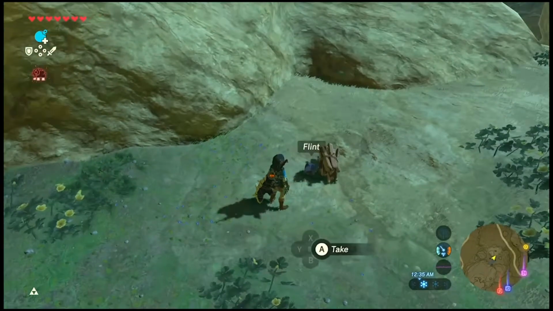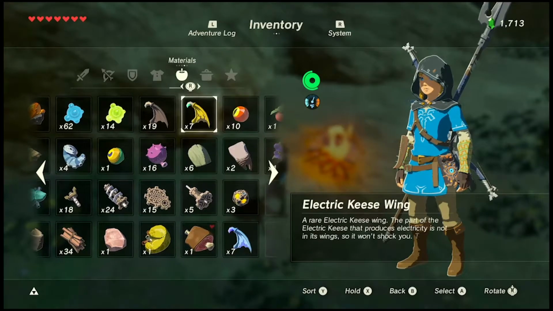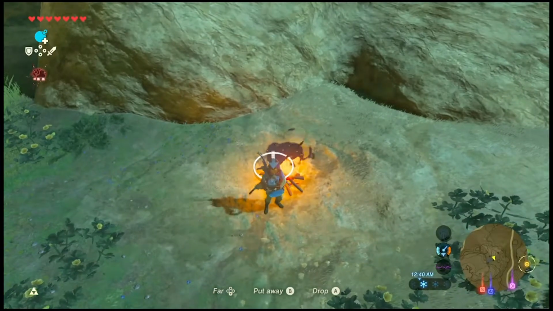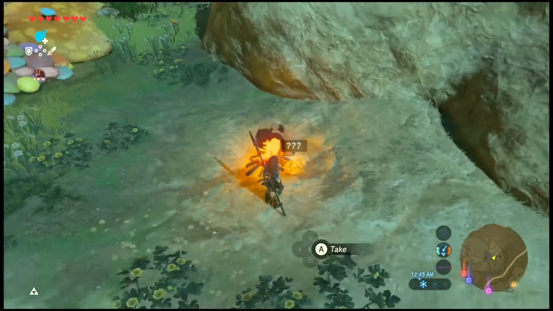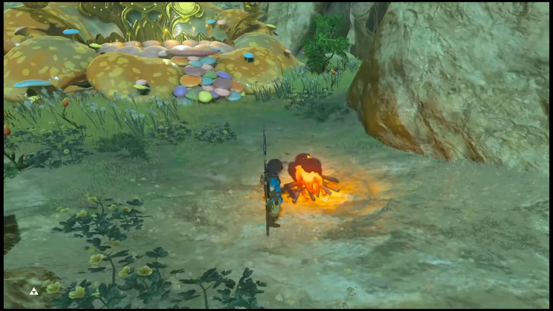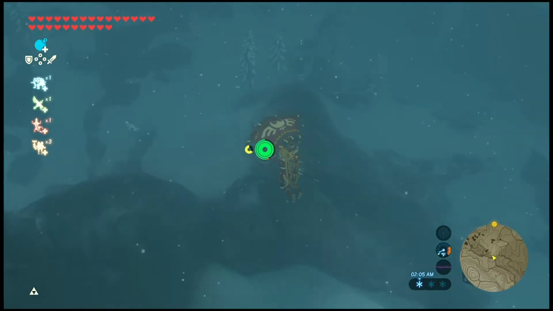I didn't have any fire arrows or fire weapons, but then I remembered that you could make a campfire by placing flint and wood next to each other and striking the flint. I was like, this probably won't work, but let me just check. I dropped the jelly in the fire, and guess what? I got red jelly. I remember recording this discovery right away, not because I thought I was the first to have found it or anything, but because I felt smart. I felt like my intuition led me to my desired result.